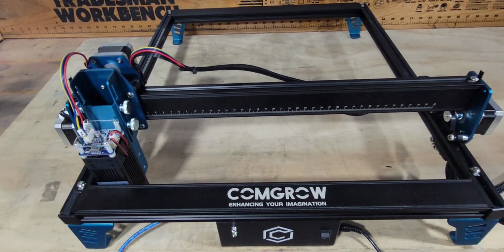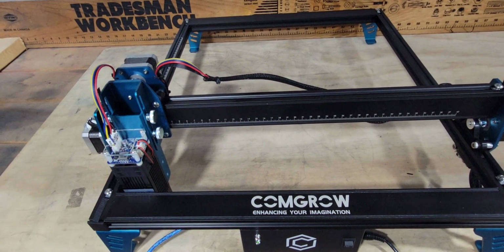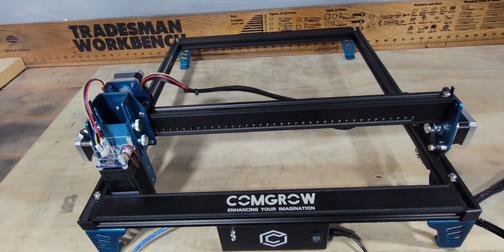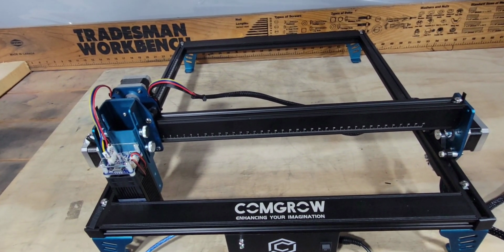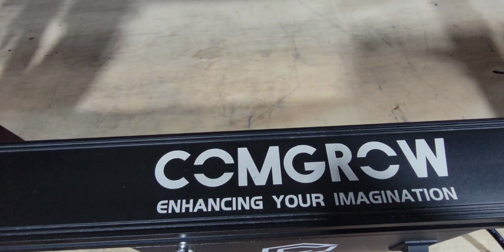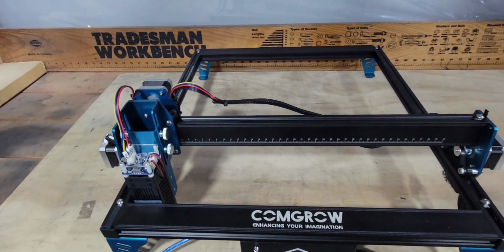Oh my goodness. So this is the 10 watt Comgrow laser. The cutting area is 400 by 400. And now it's time to enhance your imagination. Let's try this thing out.